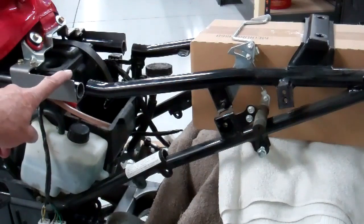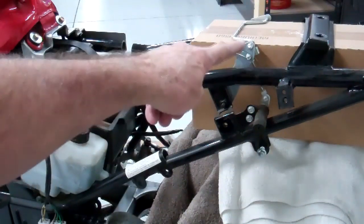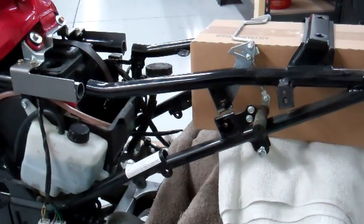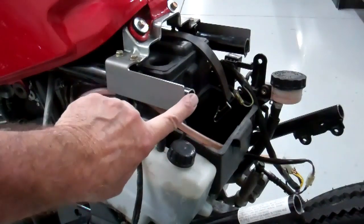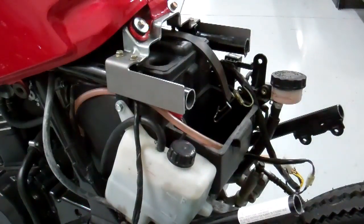There I've cut the whole thing off — this is all cut through. You'll notice I put a box here just to keep this from falling down when you cut it. You may have your wife or girlfriend hold that for you. And there you have it — we've cut that off. Go ahead and remove your brackets and then we'll show you how to finish this back end up.